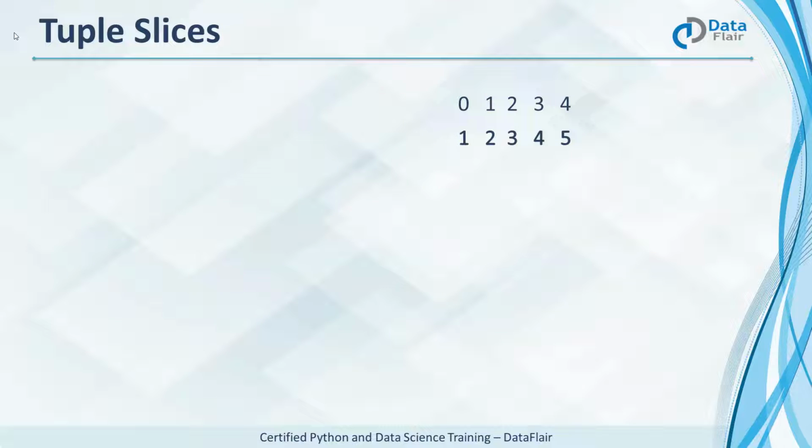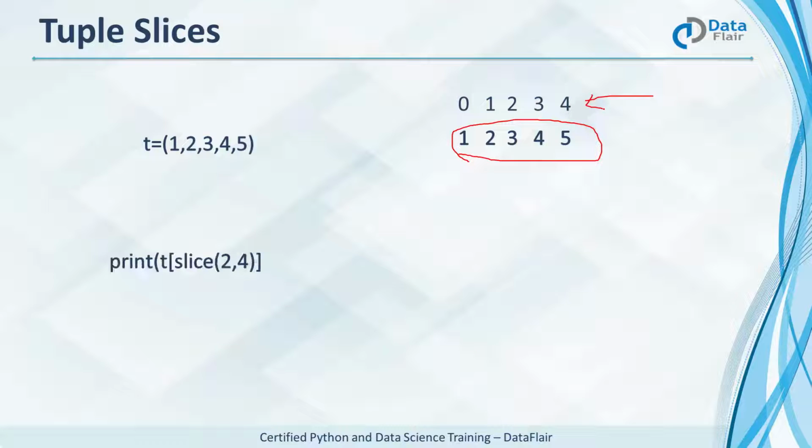Now let's try it on tuples. This is the tuple and these are the indices. Let's call it T. A slice from index 2 to 3 gives us the values 3 and 4. Let's do this with negative indices which begin at -1. The value at index 0 also has the index -5, so they give us the same thing.